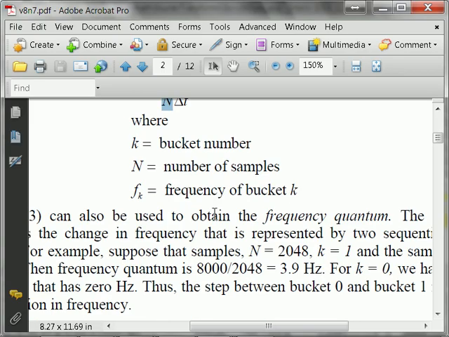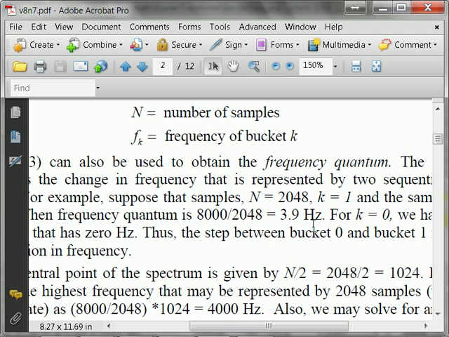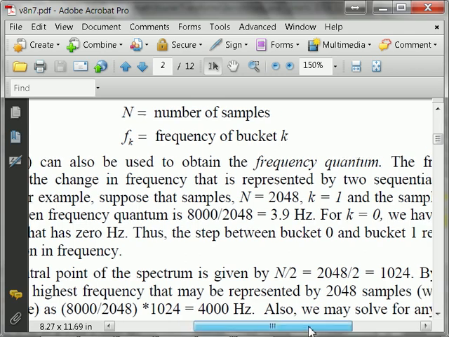So having said that, if I told you I wanted to identify an event which was only 2048 samples long, and I had this idea that I was going to sample at 8,000 samples per second, then I would be looking at an event that takes 2048/8000, or about 1/4 of a second.